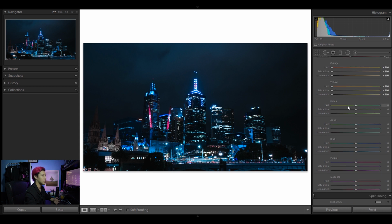And then the next part is going to be greens, and I'm probably going to drag it more to the aquas, but I'm going to take away the greens completely in saturation because I want to emphasize more of that concrete jungle, no nature look, and completely maybe darken it. And then aquas, similar to blues, so I might bring it out more to the aqua side, not too blue.